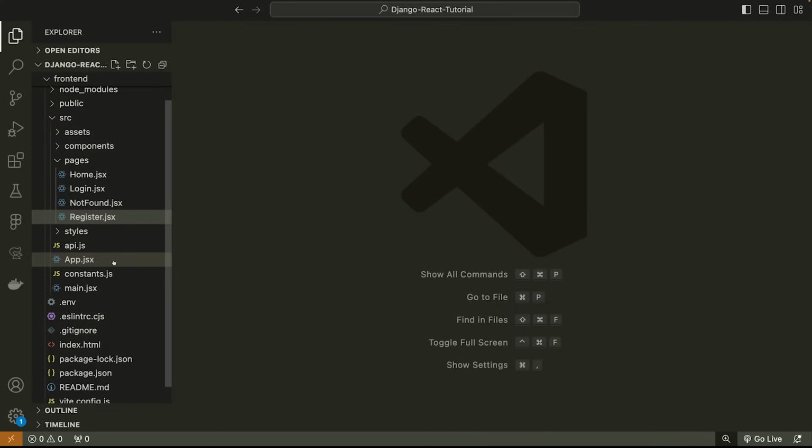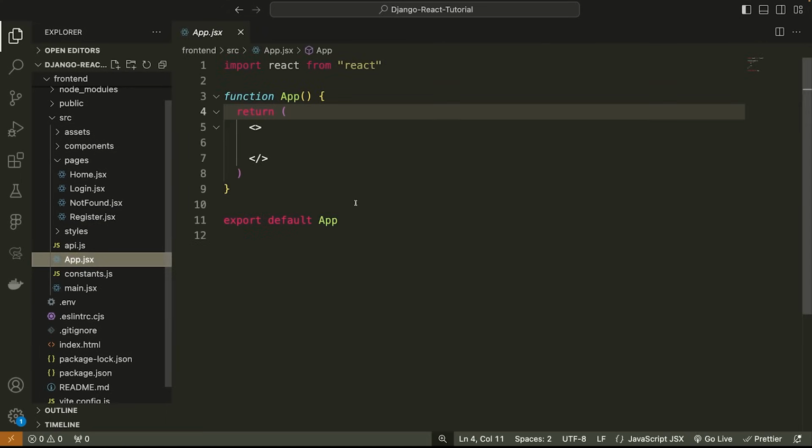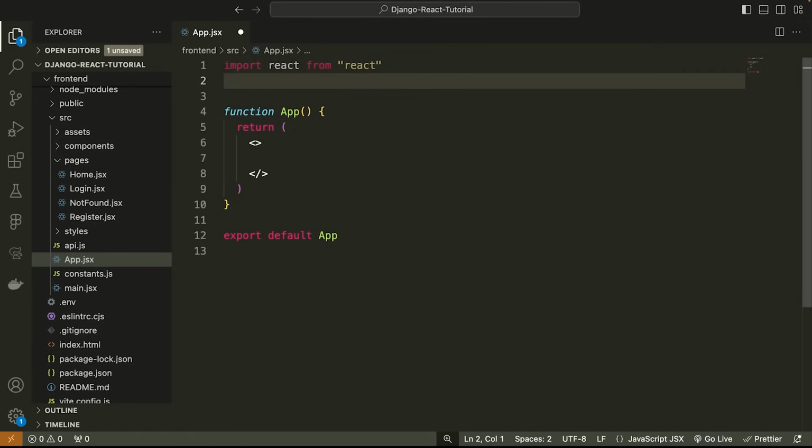What we're going to do is go to our app.jsx and write the navigation essentially. So how we go between the different pages using React Router DOM. So let's start importing a few things we need. Again, the idea is that this is the root of our application and we want to be able to navigate between different pages by going to a different address in the URL bar. So that's what I'm going to show you how to implement.